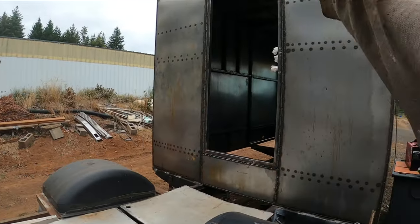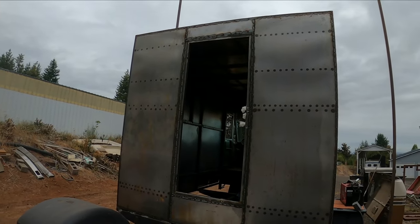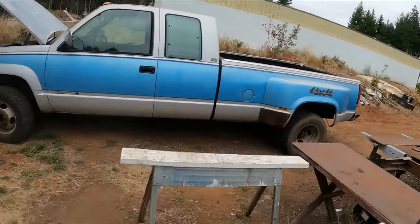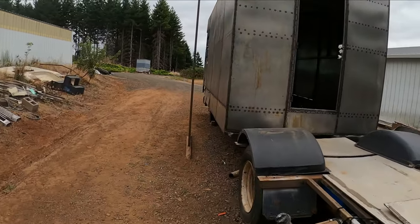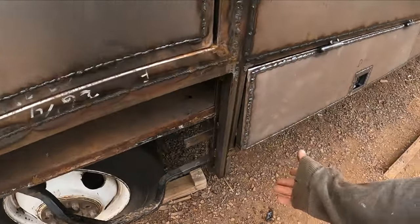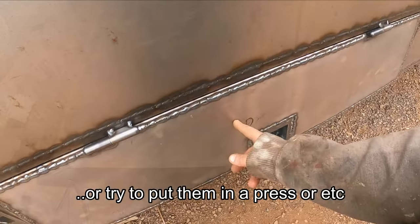I need to cut the hinges off and then I'm gonna reframe for the air conditioner. I'm gonna frame it a little bit lower so I can use it as an emergency exit. Gonna make it easy to remove. We're gonna put like a lever or something that can let it slide out. Yeah, it's a bummer, but I can take these. I more than likely will take these off later and either remake them.